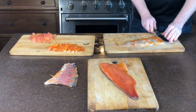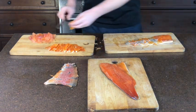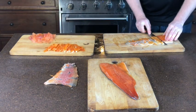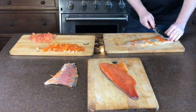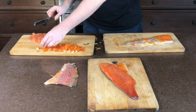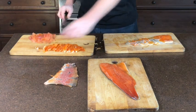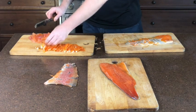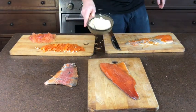And usually there's cream cheese in North America, but it can be served any sort of way, either on itself on a plate or whatever in Scandinavia. Often with a mustard sauce, which I show you here in this video. What I'm planning on doing instead of cream cheese, though, is using a mix of cream cheese and goat cheese, because goat cheese is just fabulous. So here it is. I just mashed it together with a fork.